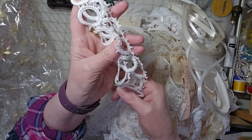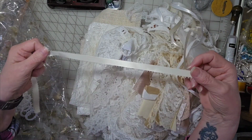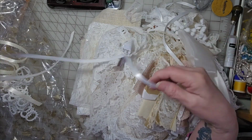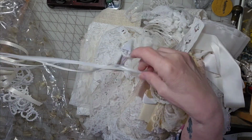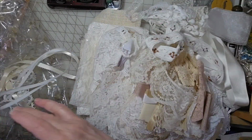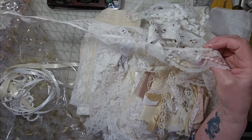So there's this trim here. Some of this is vintage. Some of it is newer. There's some picot ribbon in ecru, and then some satin ribbon in white. I think this one you got 2 yards of it here. Yeah, it's a 2-yard piece. This is some gathered lace.